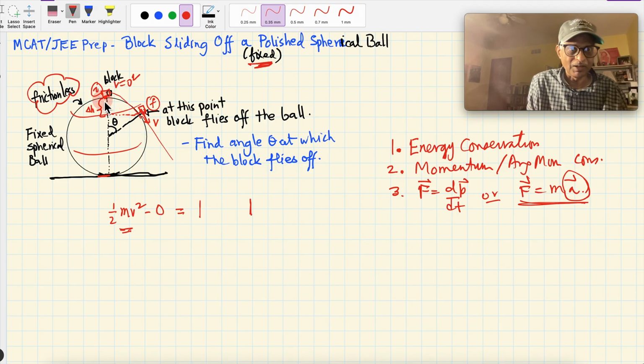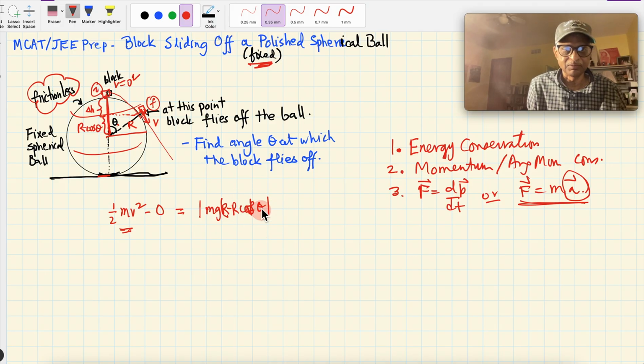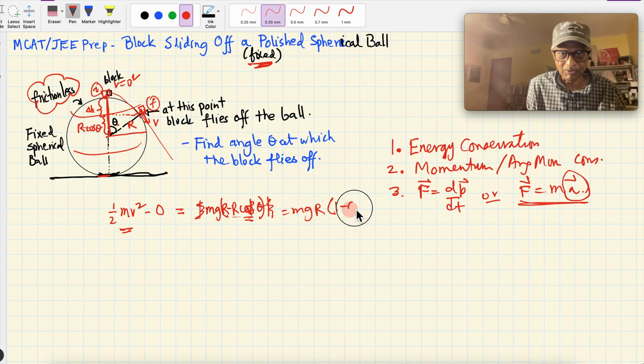Okay, so how much did it drop? Well, the radius is usually given in this problem. I forgot to give you the radius r. This big thing is r, and because it went out here, we want to know what that angle is, so we assume it's theta. So this part will be r cosine theta. So it lost r minus r cosine theta. So mg times r minus r cosine theta. Of course, cosine theta is less than 1, so this is just fine. This is mgr(1 minus cosine theta).